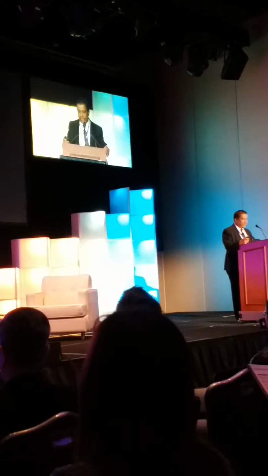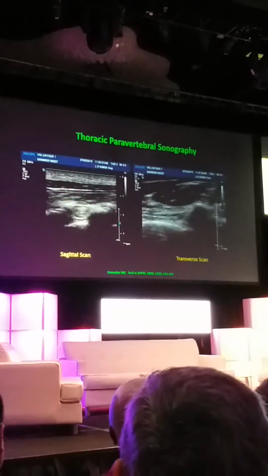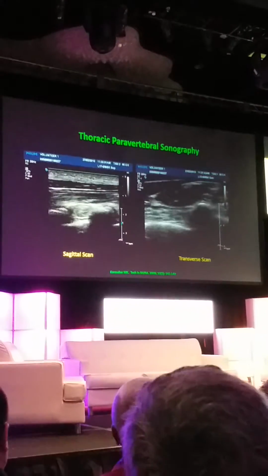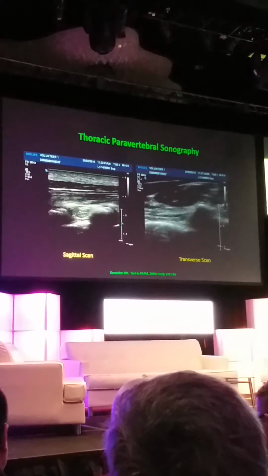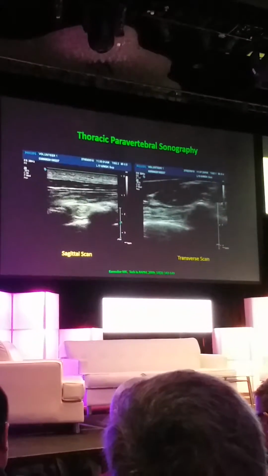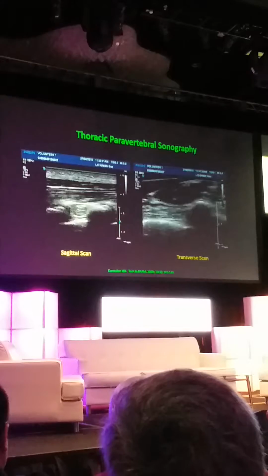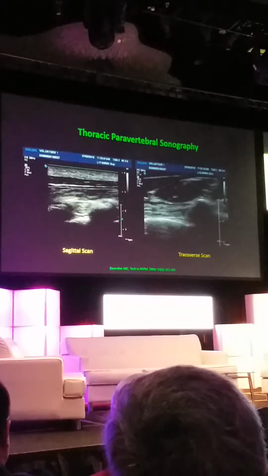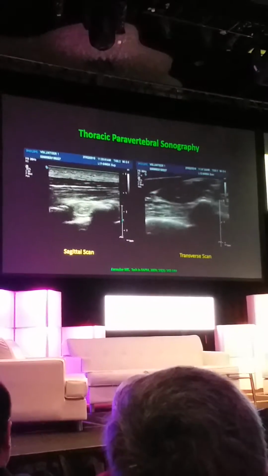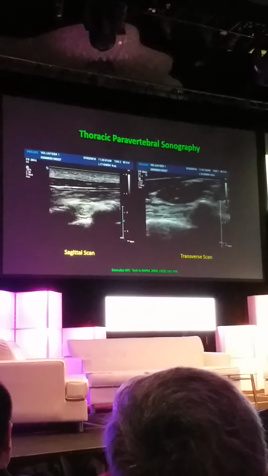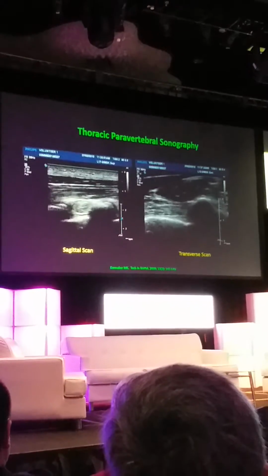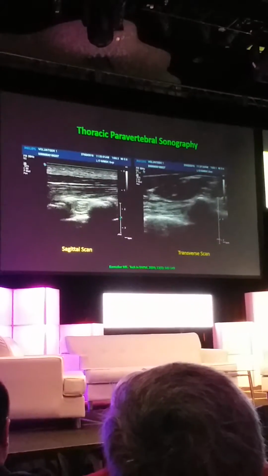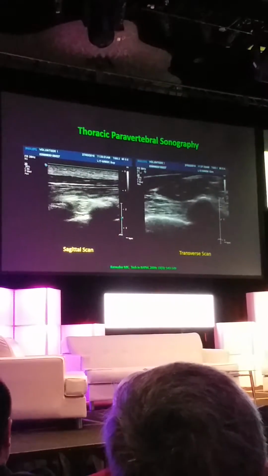And there are a host of indications for this technique. Ultrasound has gained favor in recent years, and when you perform an ultrasound-guided paravertebral block, you perform either a sagittal or a transverse scan. To date, there are no data to suggest which is better of the two. There are proponents of either technique. Hopefully today I will share some of my own experience of performing these blocks, and you will take away some messages on why one may be preferable over the other.